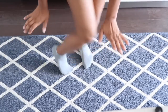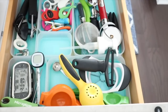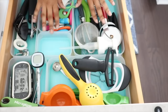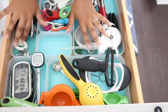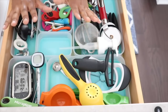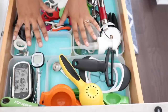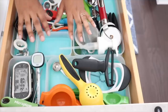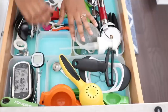Fabulous. So fab. This drawer has vegetables in it, so we're not gonna mess with her. She's fine. This drawer is a problem child, I think, a little bit. She's got a number of different things going on, and it's upsetting me. I've been waiting for this video for weeks because this has been upsetting me massively. There's been some more stuff added since I reorganized this drawer. My main concern is that not everything fits in this little compartment. So we're gonna take a couple things out, maybe move them around a little bit and make this nice and perfect.